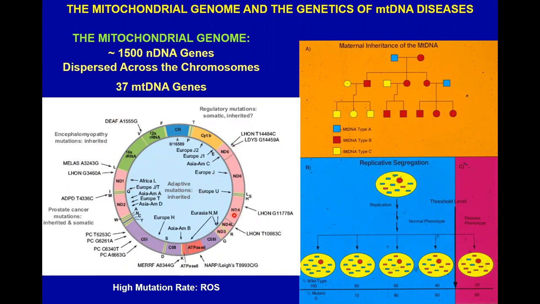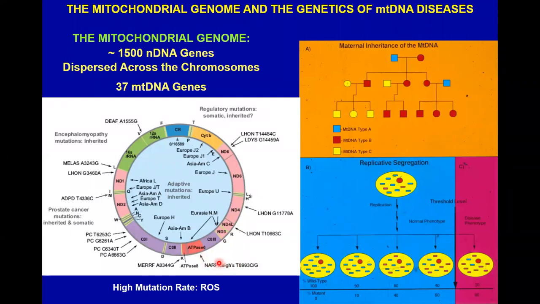There are also missense mutations — like a change in ND4 at nucleotide position 11778. If you inherit that from your mother, you'll be fine until midlife and then suddenly lose central vision in one eye, then the other — Leber hereditary optic neuropathy. A mutation at 14484 in ND6 gives the same phenotype. A mutation in ND6 at 14459 is more severe: heteroplasmic, it causes optic atrophy; homoplasmic, it causes generalized dystonia. A mutation in ATP6 at 8993: at 70% heteroplasmy gives retinitis pigmentosa; at 85%, brain stem and cerebellar damage; at 95%, death as an infant with Leigh syndrome.